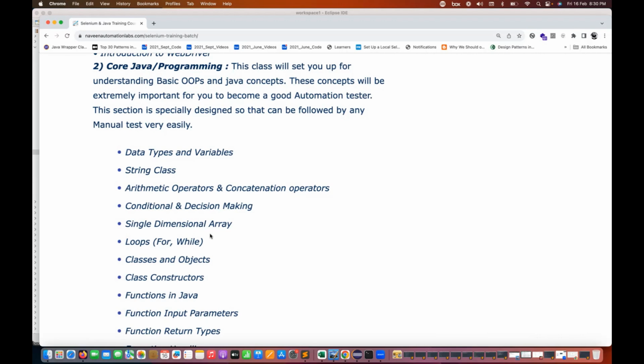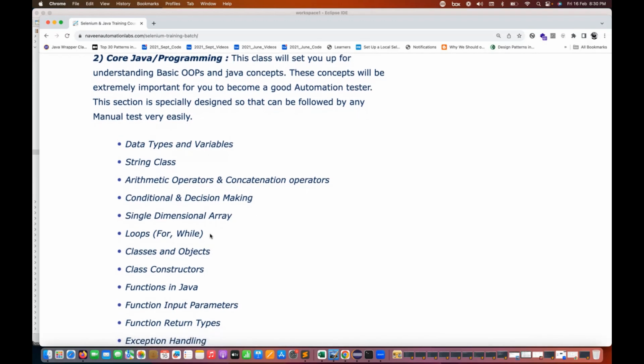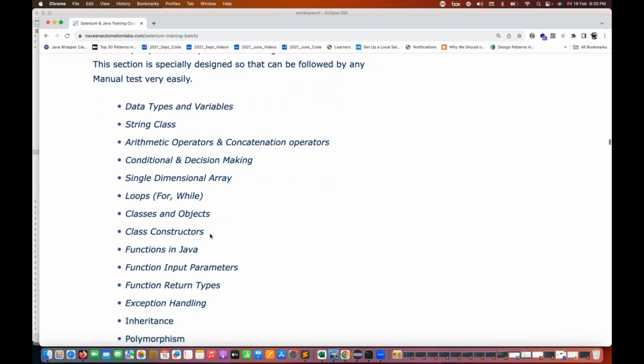There will be around 25 to 30 sessions only for Java. So I'll make sure that if you're coming from a manual testing background or no testing background or a fresher or no coding background, don't worry about it. Either you are a fresher or an experienced person, this Java programming training will help you a lot to design the framework, plus cracking the interviews, also how to write better code, how to do proper error handling, exception handling, how to optimize the code, how to develop a specific logic.